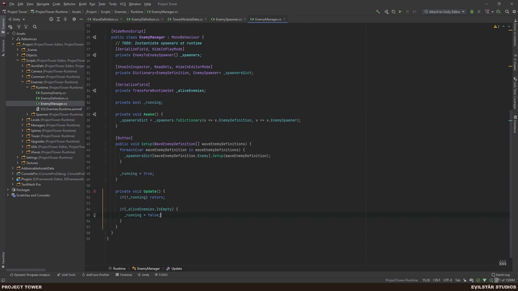And now that I think about it, this has an error. So there could be a moment you've killed all the enemies on the screen. I mean, all the enemies that are spawned. But there are more that are gonna be spawned. But there could be a moment where you don't have any enemies on the screen. And with the way I set this up, the system is gonna think that oh, all the enemies are dead, so we can just move on to the next wave, which is not correct. So actually, we can't use runtime sets for this.